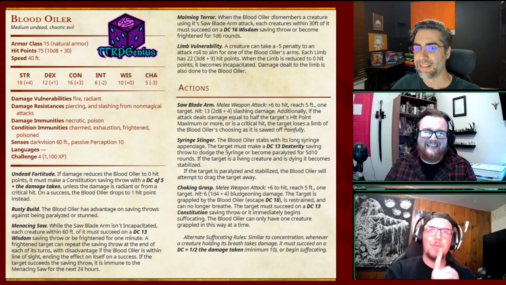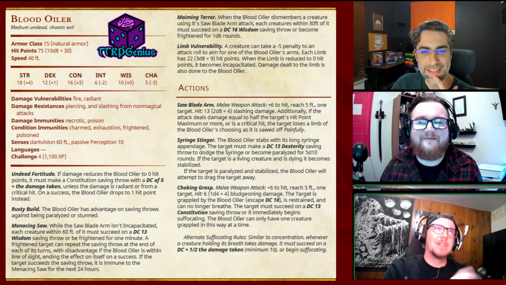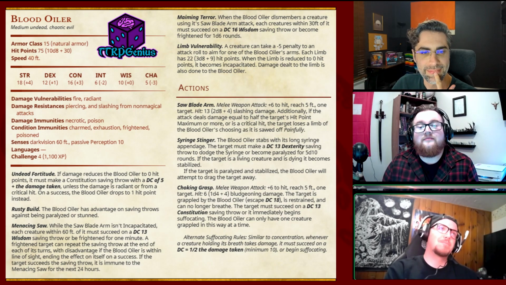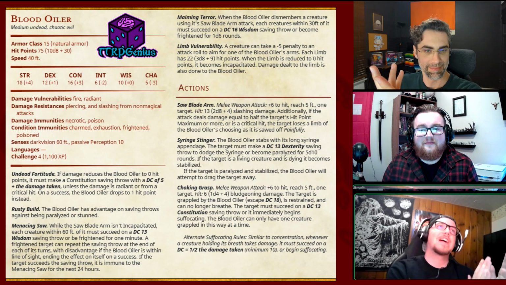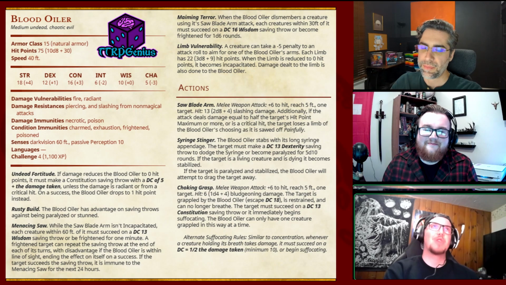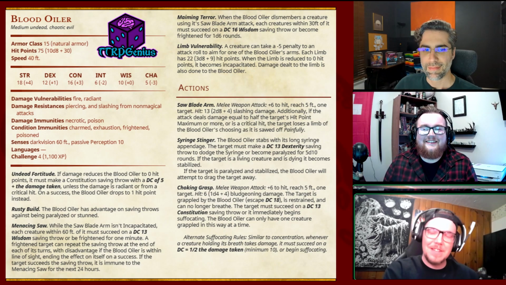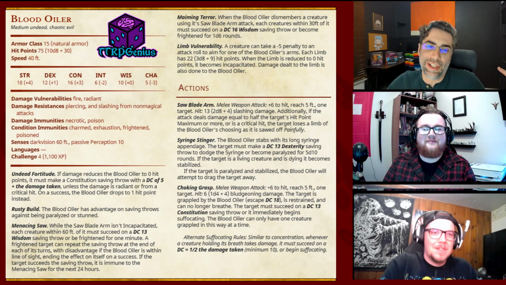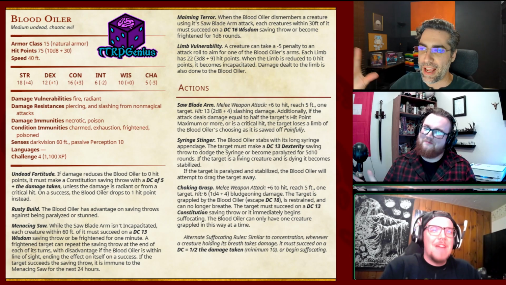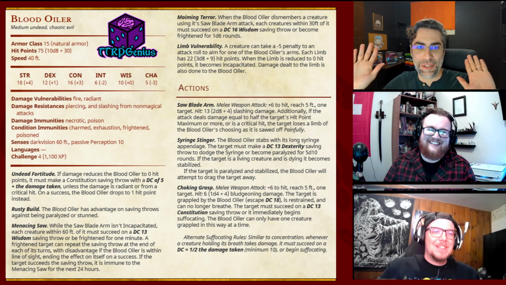Oh, absolutely. With mine too, if you do start destroying those parts on the Blood Oiler, its multi-attack is losing attacks with each part that you destroy. Exactly. You break the saw blade arm, it loses that. It can't do this. I obviously love called shots type gameplay, shocker, I know. Yeah, I know, surprise.